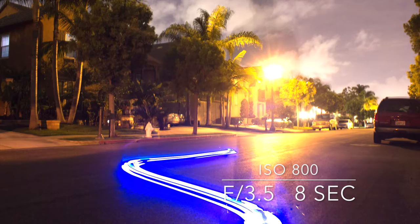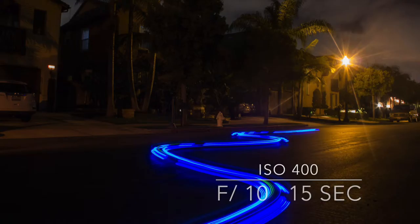I'm going to shoot at ISO 400, which is going to take us half a stop down, and maybe f/7.1. After playing around with our settings for a couple more minutes, we found the perfect balance: ISO 400, f/10, and a 15-second shutter. This allowed for enough light to get in, for Caden to draw the path with the hoverboard, without too much grain but with the light still captured.